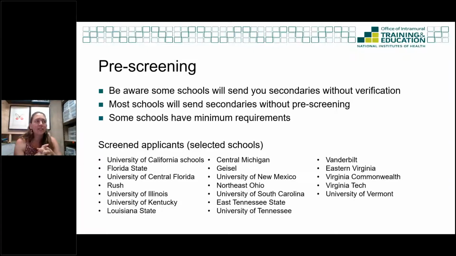So take a look. I was looking at some today that have some minimum MCAT, some minimum GPA requirements. And so long as you fit those minimums, you're going to get a secondary. So be prepared to be writing a lot of secondaries. Then there are schools that screen applicants first. This is not an exhaustive list of schools, just a quick glance this morning, but this list here is schools that are going to screen your application before they send you a secondary.